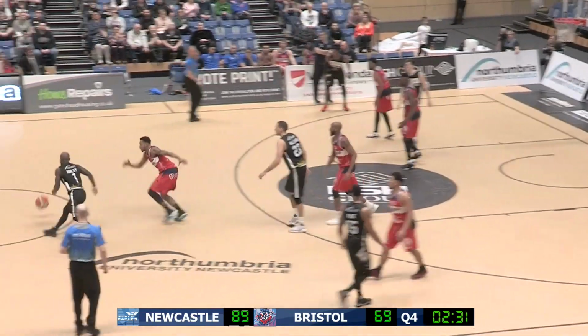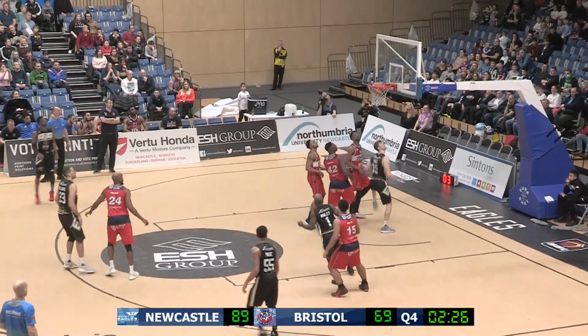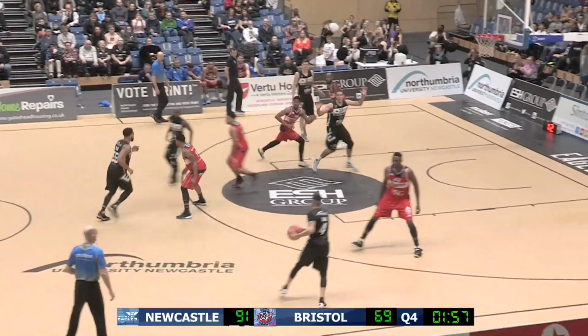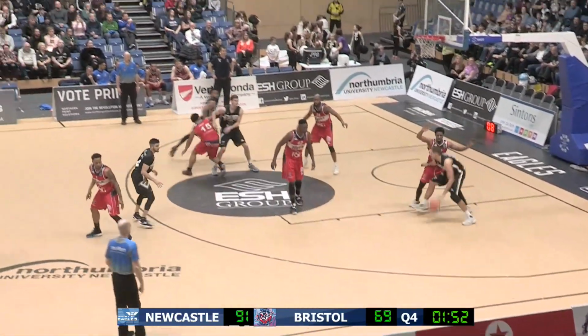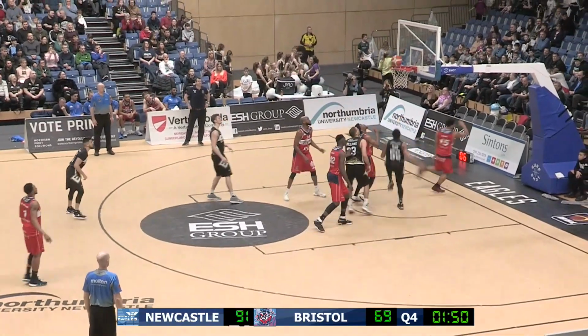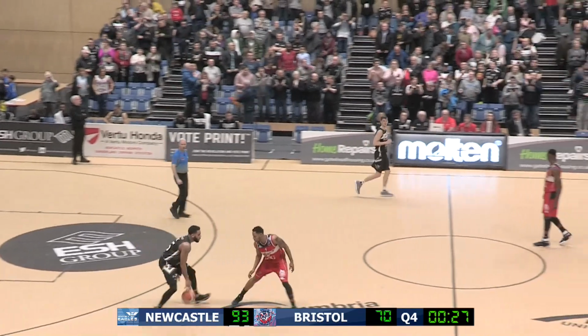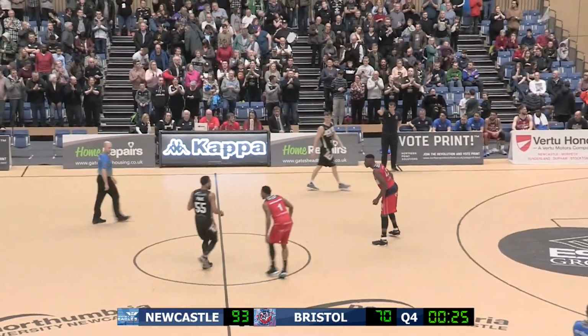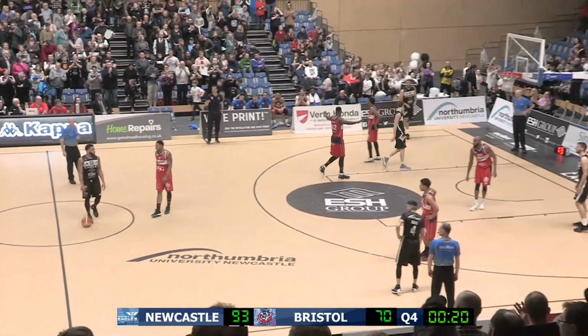Page, Nimley just takes his eye off the ball, but that enables him to go past Mayan Domby. Finds Djukic inside. Page finds Bassey. Bassey thought about the three, but he's given it down low to Kai Williams, who's going to work against Bristol. Well, as well as the Eagles obviously turning this whole game around on its head, the fans have certainly found their form as well tonight, haven't they?